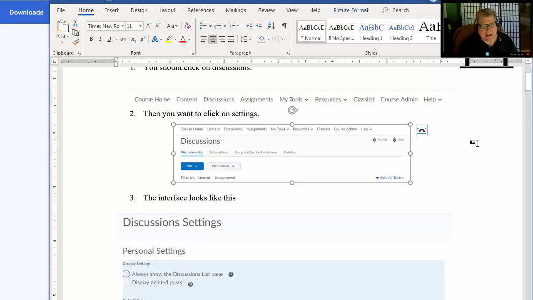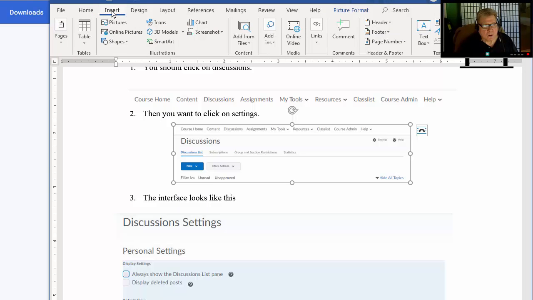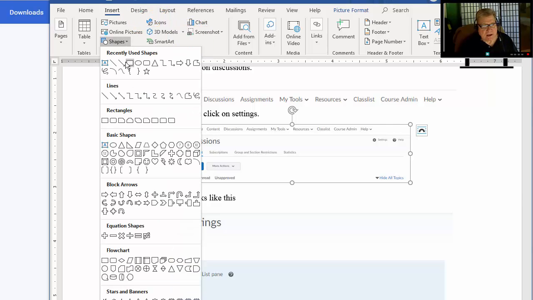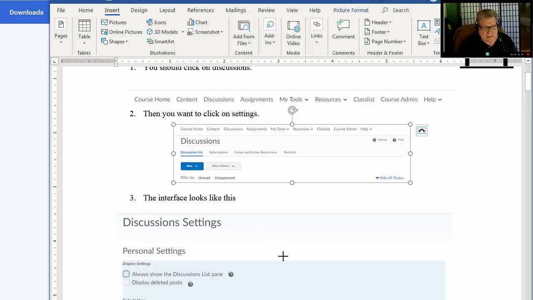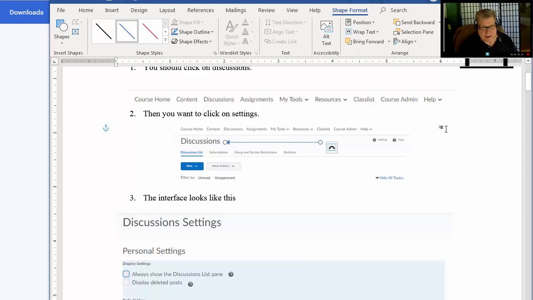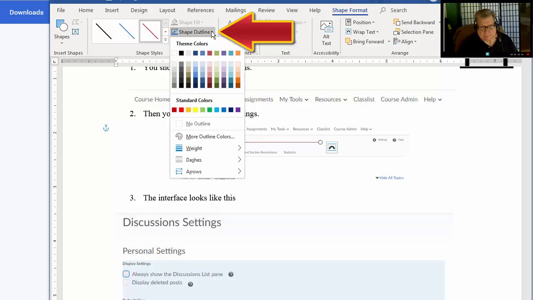If you want to add arrows to something, in case you don't know how to do that in Word, let me show you very quickly. You go to the Insert tab, Shapes, choose the arrow that you want, and then draw in that arrow. This one is coming in as blue. Let's say that we want it to be red. We go up and we click on red, and then we increase the width of it.